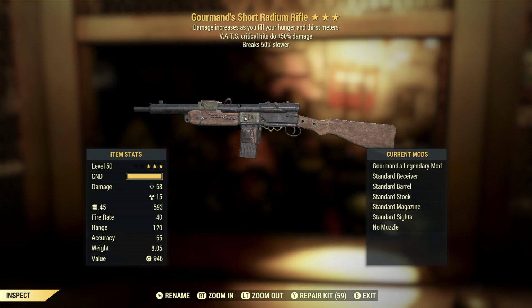The breaks 50% slower effect, well, that's also a great effect for pretty much any weapon, really, because who likes repairing their weapons? I don't think anybody does, and I'm of the opinion that Bethesda could have simply left that out of the game altogether, and they would not have gotten any complaints about that. So, overall, this one is fairly mediocre. I could see somebody having some interest in it. I might put it up on my vendor for cheap just to see if anybody wants to have some fun with it. But overall, it's pretty much on the lower end of mediocre.